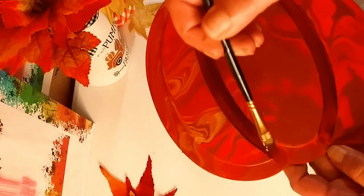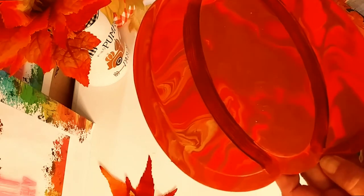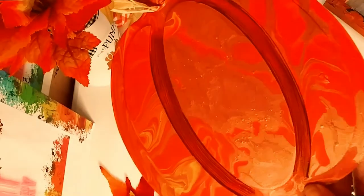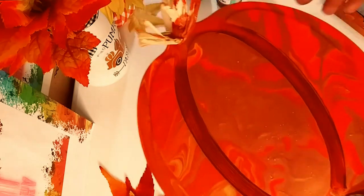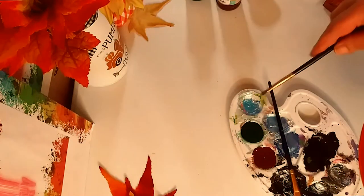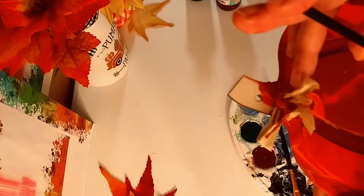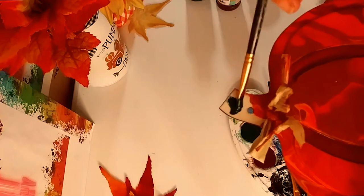So I'm just adding another coat really quickly. And it just gives it a little bit more of a three dimension to it. And I think that really added some beautiful contrast. So that's that part. So next up, we are gonna take some of this beautiful deep emerald green paint.